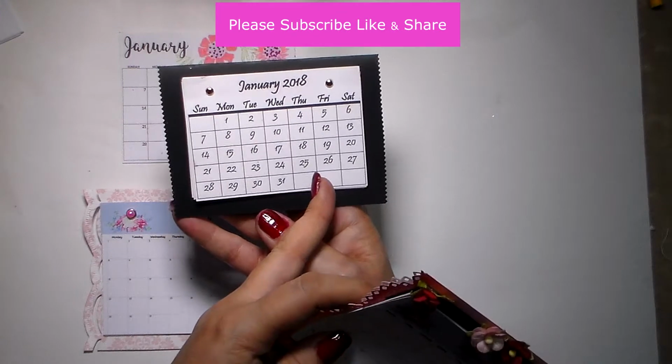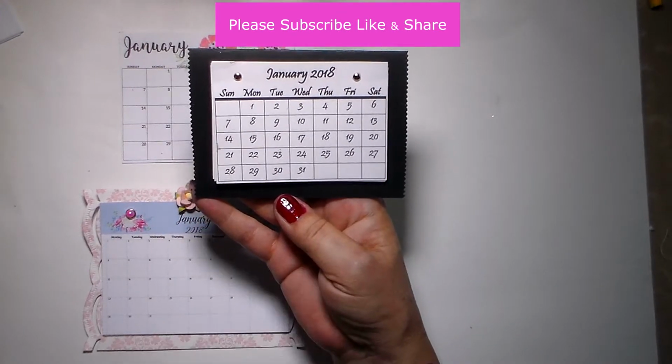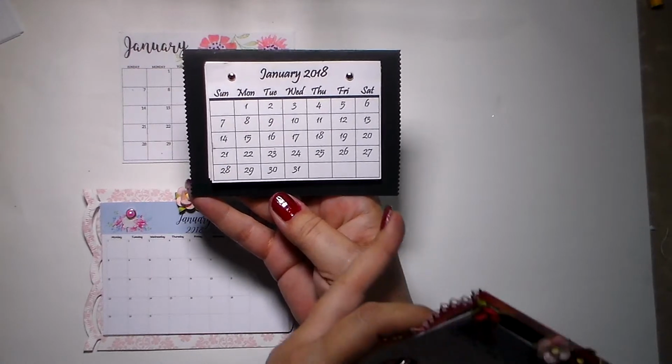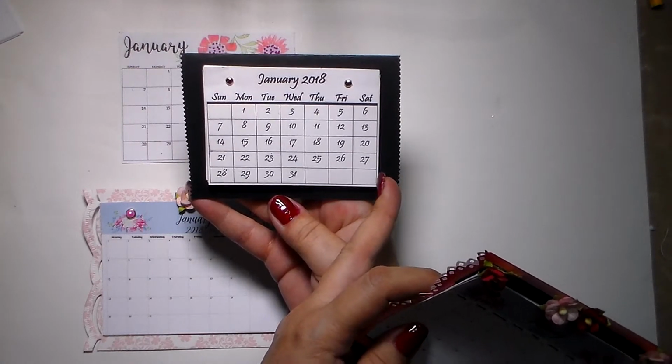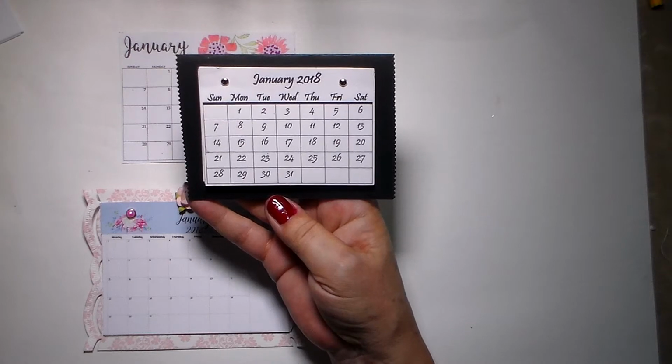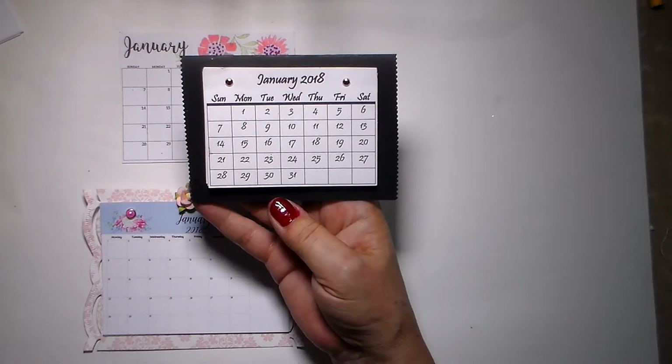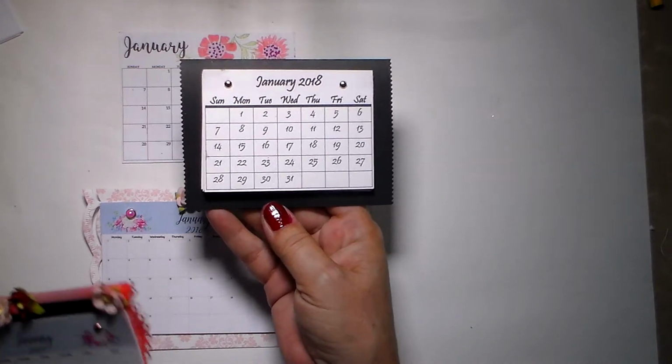Anyway, this one is more for a mail, and it's very simple and very quick to do, so it can also be a last minute present if you want to give this to someone. Sorry if you hear a background noise here. It's my printer starting to wake up. I don't know why. Anyway, this one is very simple.